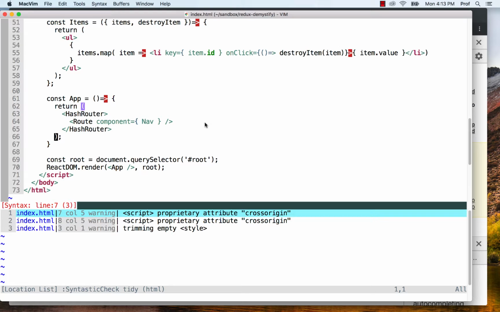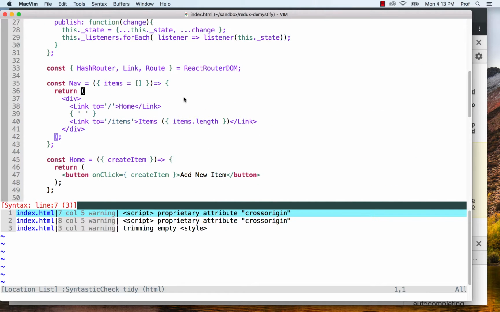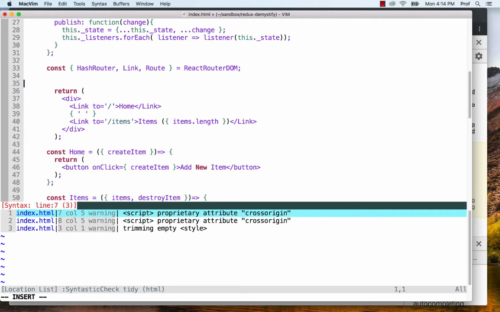But what I really want is that instead of my app maintaining my state, I'm going to have my store maintain my state. In order to do that, that store is going to end up changing, and I'm going to want to subscribe to it. I'm going to modify my nav, and my nav is all of a sudden going to become a stateful component. So the disadvantage here is that you have multiple stateful components.